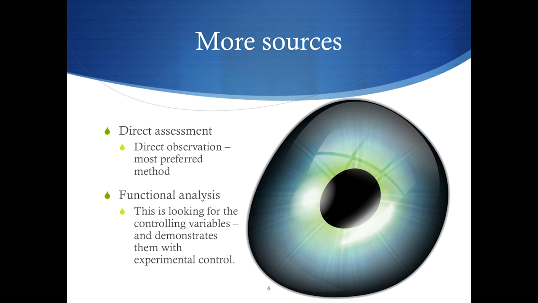Functional analysis is this highly controlled experiment where you find what is actually controlling the behavior. Get it? You do a darn experiment. You put a reversal procedure in place or a withdrawal procedure in place, and you actually determine what is the function of this response, what reinforcers are maintaining it, and under what context. There is zero guesswork with an FB big A. Functional behavior analysis. A functional behavior assessment is a little bit of a smaller thing. It involves less of this high degree of control.